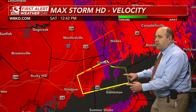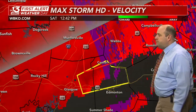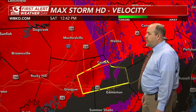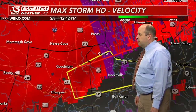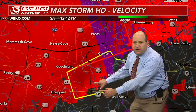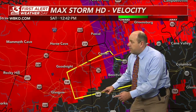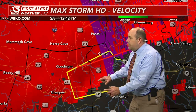And that new severe thunderstorm warning will go until what time? This will be until 1 o'clock. Okay. Tornado possible, winds at 70 miles per hour, and a penny-sized hail tag. So, okay, still pretty much the same messaging, very strong winds with this. And, again, the tornado possibility is there. It looks like if it is there, it's right along the Cumberland Parkway, right there between Barren and Metcalfe counties. Yeah, it would be right in this vicinity. So you've got Highway 70 to the north, 640 down here, which goes underneath the Louie Nunn Cumberland Parkway, basically. So if we've got an area of concern, it would be here at the Barren-Metcalfe County line.